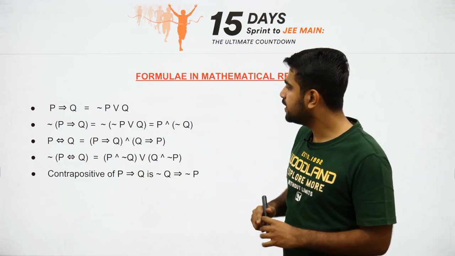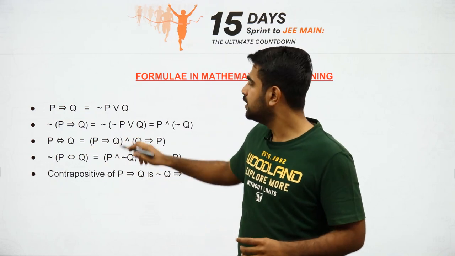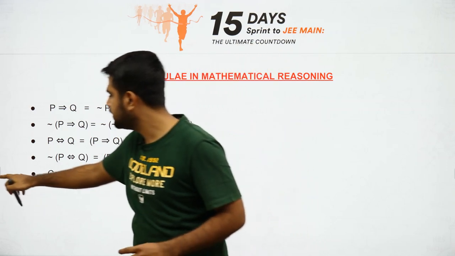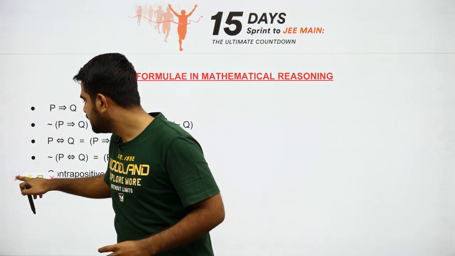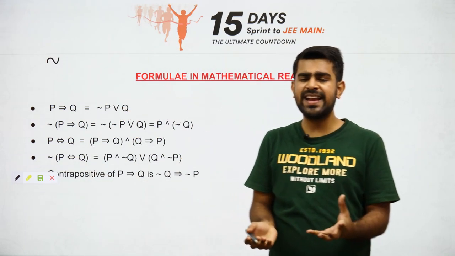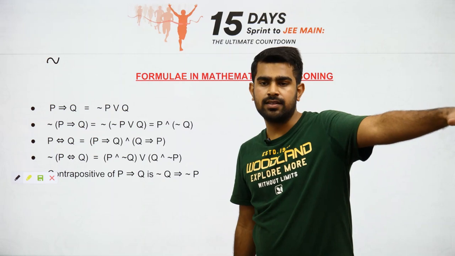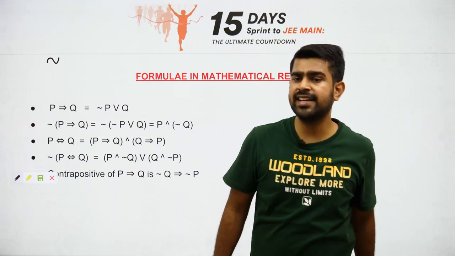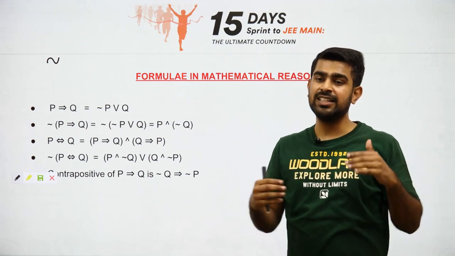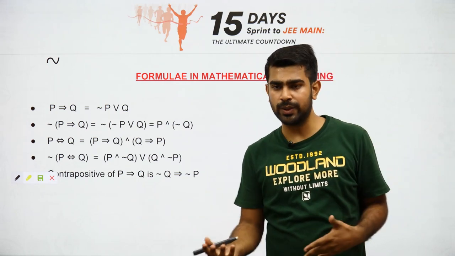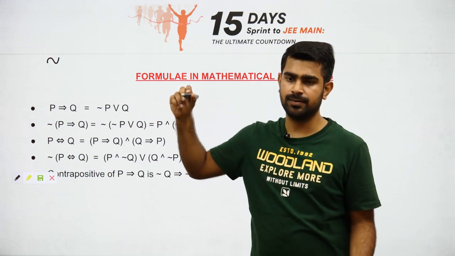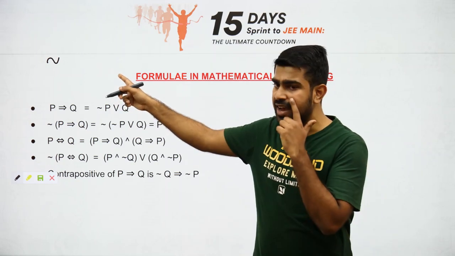Okay. And I think we skipped a bit, which is negation. So this symbol, tilde. Okay. I think I'll have to use the marker. So this symbol is called negation. What do you mean by negation? So, I am going out today. That is a statement. What is the negation of that? I will not be going out today. That's it. So negation is nothing but negating it. I'm giving a negative tone to it. That is what I call negation, and it is given the tilde symbol, which I have written over there.